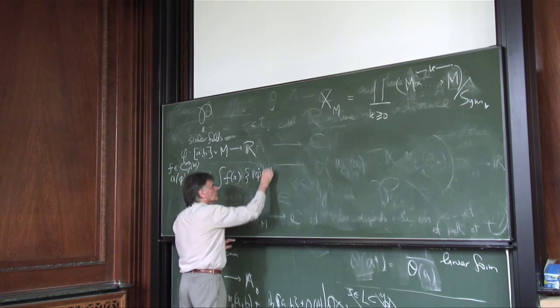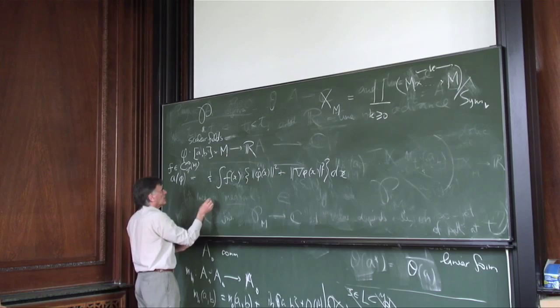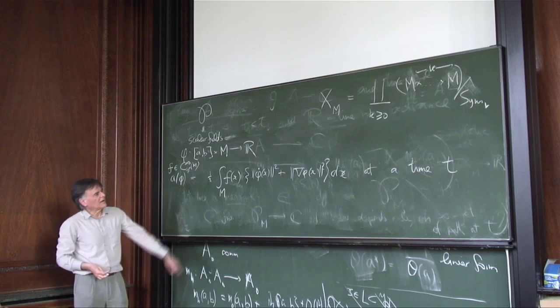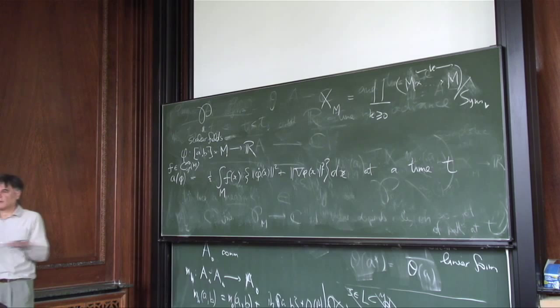And this is actually integrated over M. This is at a particular time t. So we'll fix the time t and we consider this thing. Now this would be the energy density of this scalar field at point x. And we've taken this smeared out somewhat. We're thinking of that as that kind of distribution and applying it to its test function.